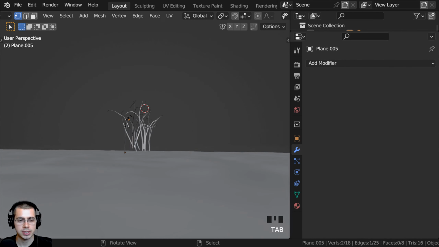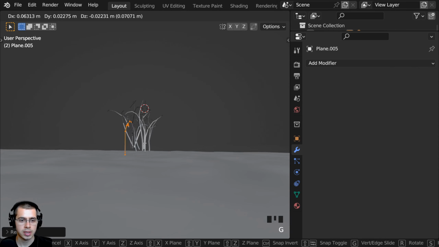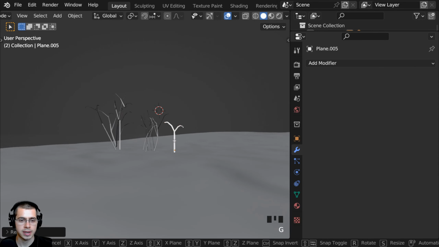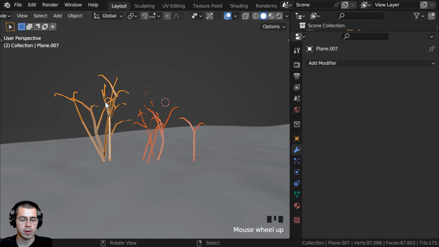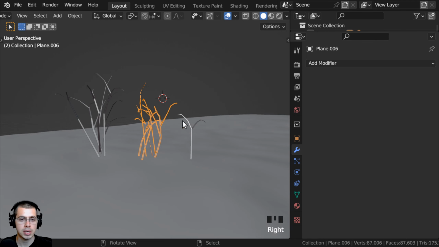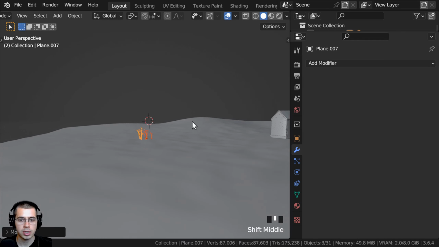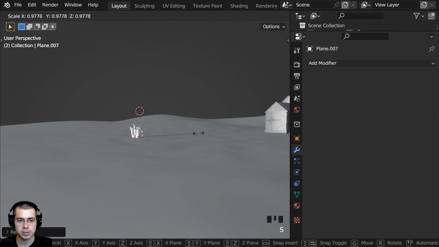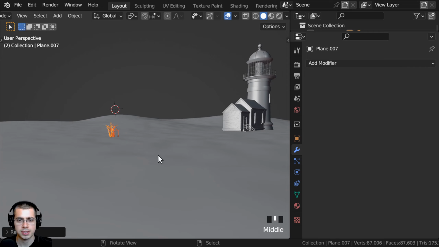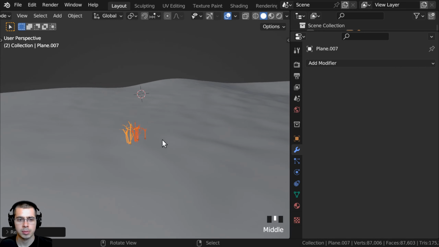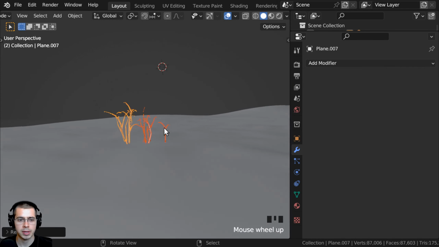So then if you want to change the size of anything, you can. So I think this blade of grass here, I'll scale that down a little bit. So now you can see we have a big clump of grass, a medium clump of grass, and a small clump of grass. So I'm going to scale these down a bit more, and I actually want to scale them so they're closer to the actual size, but we can adjust the size later when we distribute them. But I'm just going to scale them a bit smaller, maybe like that.